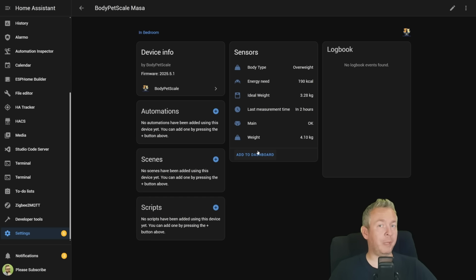For example, one automation can be don't forget to take a weekly weight of the dog. The next one can be reminder don't feed the dog too much. Or based on these calories that we have here, how much the dog should intake the food, we can create sensors with the meal plan for that dog and receive notifications or warnings.